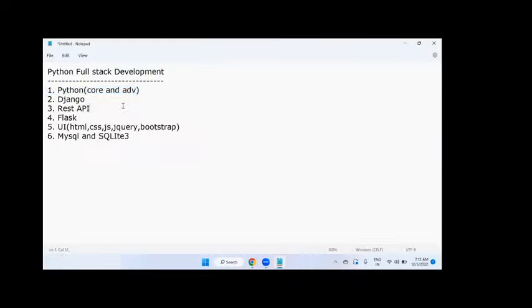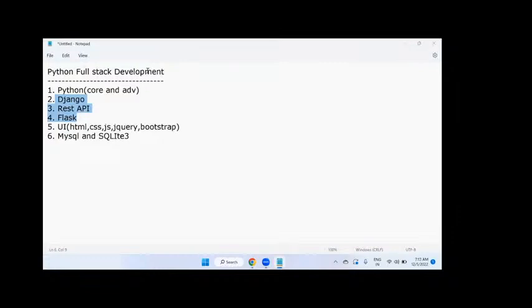Then what are the remaining ones, sir? Yes, let me discuss Django, REST API, Flask. These are all frameworks, and you are going to learn frameworks completely. But these are all Python-based frameworks. That means if you know Python, then you can move to Django, REST API, Flask. If you don't have any idea about Python, then it is not possible to go to Django, REST, Flask and so on. So I strongly recommend that you learn Python first.